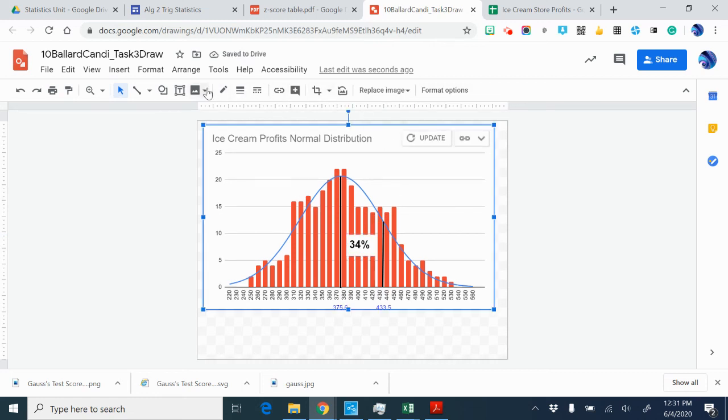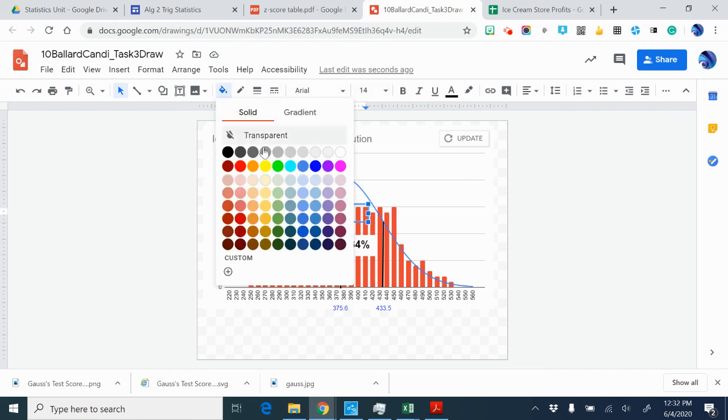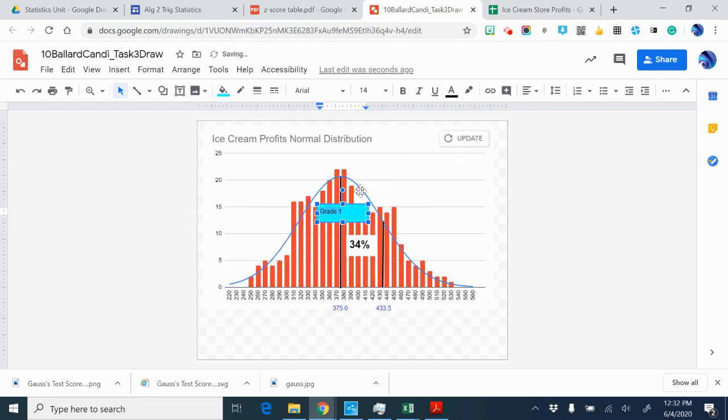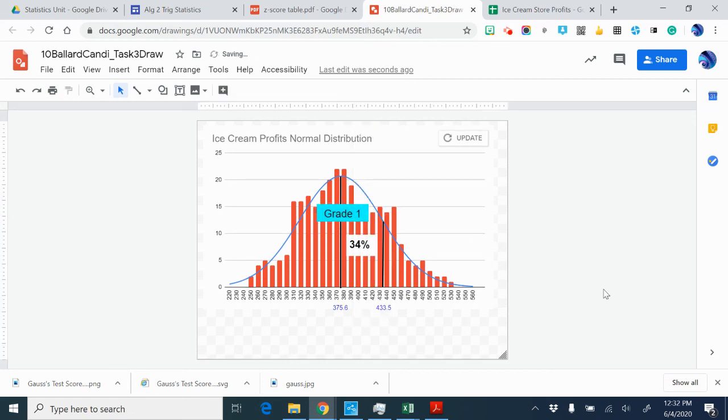I could grab another text box and put it over the top of my data, grade 1 or whatever your grade is that you got on whatever the test is. I can center things over here, make it look nice. Just make sure your data is presentable. You are going to turn this in because you're actually doing your mathematical work on here by putting the percentages on and layering in the values of your deviations.